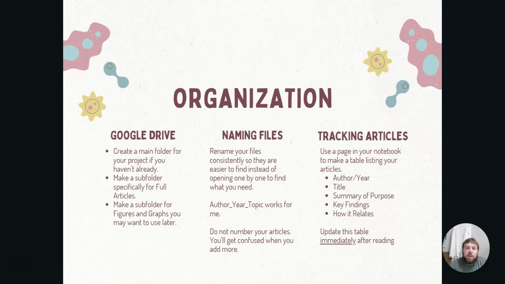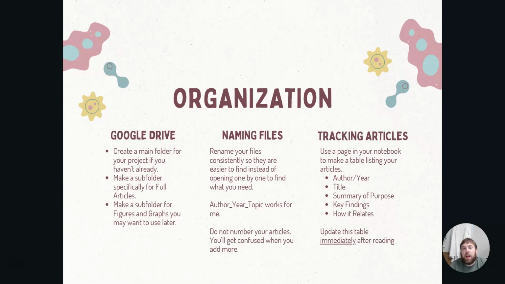Another way to get organized is to name the files appropriately. When you download these files, it's going to be most of the time a bunch of gibberish, or it's going to be the author's name and not a bunch more information about that, or it'll be the entire long title of the article, and it won't make much sense to you when you see only a few characters. So I would advise you to rename your files consistently each time you download them so that they're easier to find instead of opening up one by one each time you want to find an article and say, that's not the one I need, go back to the drive, let's see the next one.